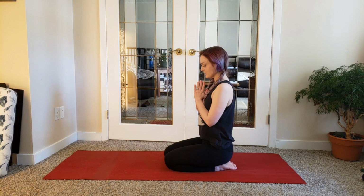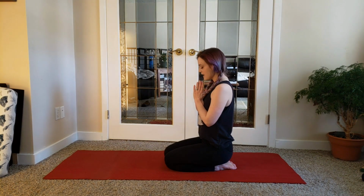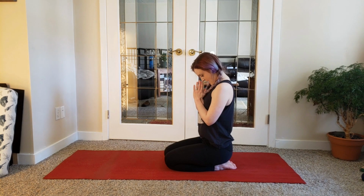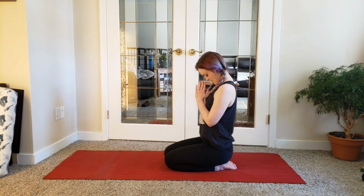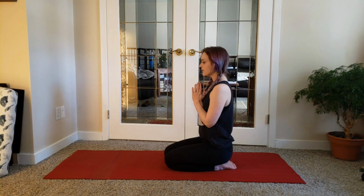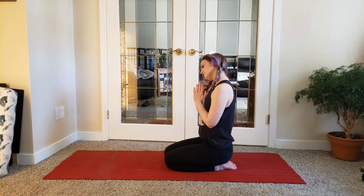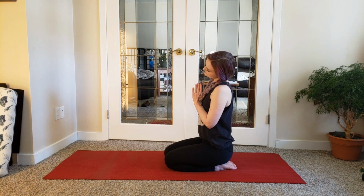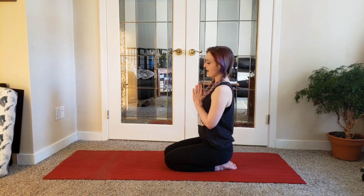We'll just start by inviting a little bit of movement into the neck, carving the nose up towards the ceiling, looking up, and then bringing the chin down towards the chest, opening across the back of the neck. Again, gently looking up and down. Bring your chin to parallel with the floor. Bring the right ear towards the right shoulder. Lift up and to the other side. Good. Once more to each side, taking that ear to the right, up and to the left. Good. Bring yourself back to parallel.